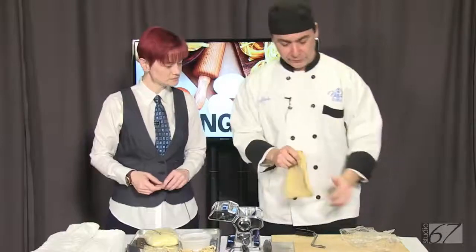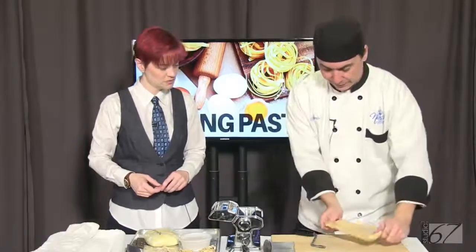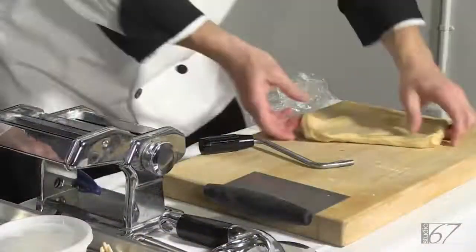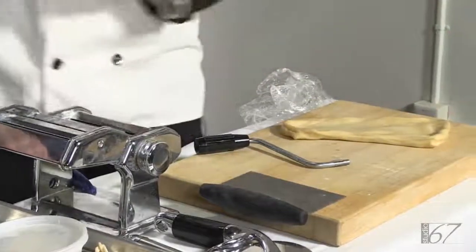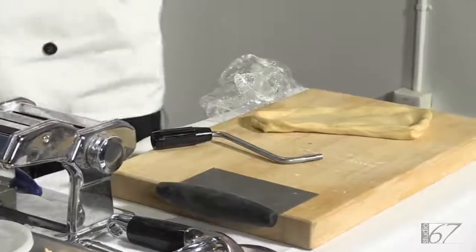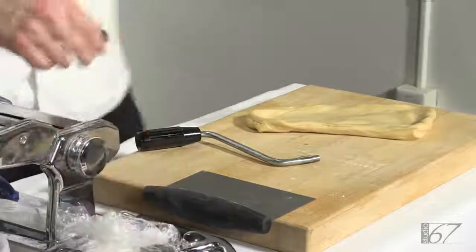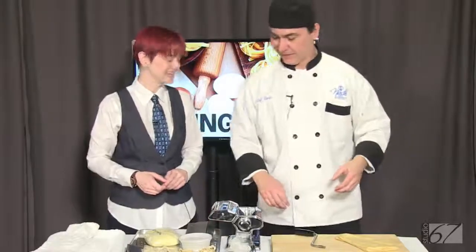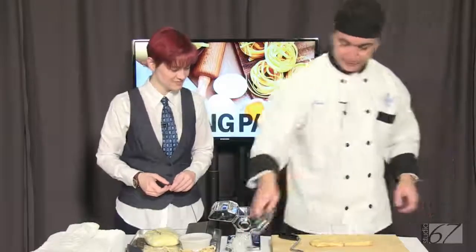If you don't let your pasta rest, as you stretch it like that, you see how it pulls back? That's the gluten right there working. That is what I call the plasticity of the gluten, plastic elastic. That's what gives it a bite. That's what gives a bite to pizza dough, gluten. And I know gluten is bad, and so a lot of people are going gluten-free. I am gluten-sensitive, but I still eat it. It's delicious. So just to give you a quick demonstration, actually, you will do this.